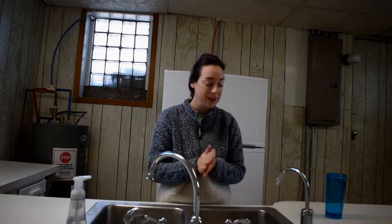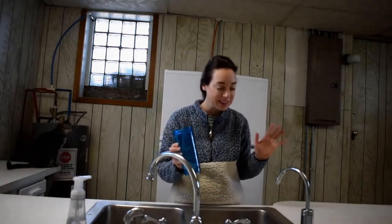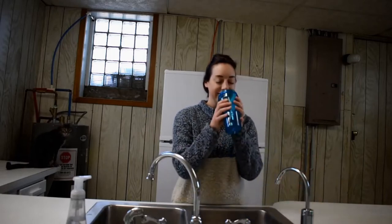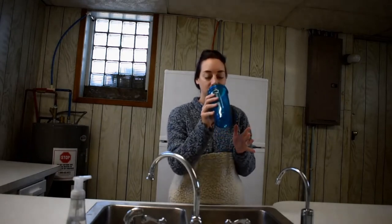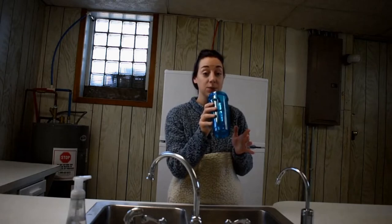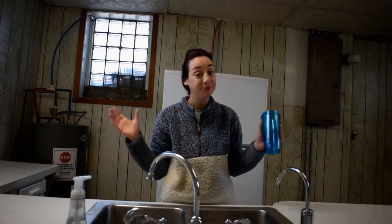We have drinking water now. I don't know why I'm so nervous about this — I think it's just the 'what else can go wrong' kind of thing. I'm not going to play the what-if game. Just going to hope for the best. That's really good. That's good water. It's clear. I don't taste anything weird — it actually tastes really clean. We have water. We're going to be okay. As long as we turn on the pump every night, we'll have water.